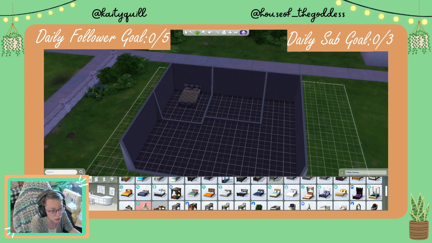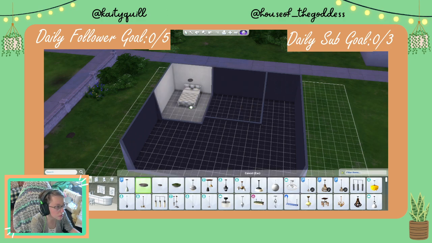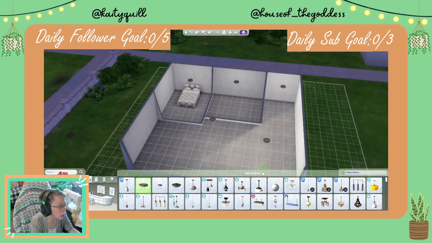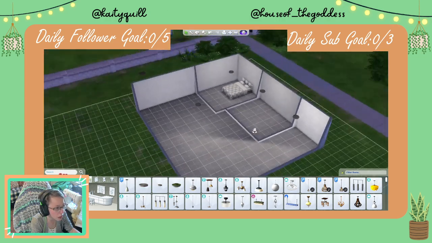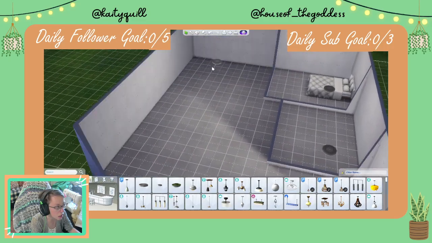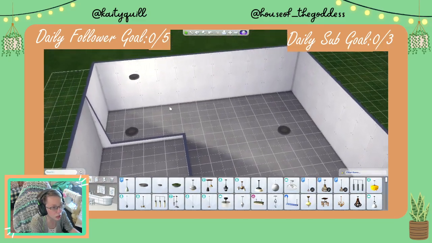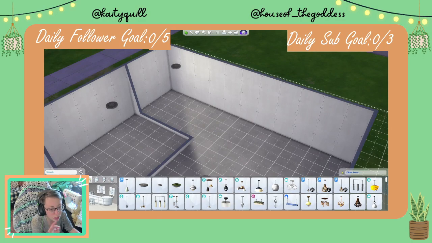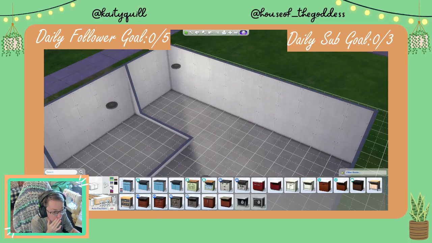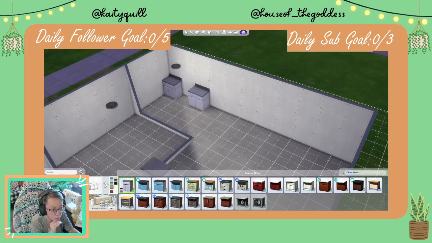Let's add in some lights. One, two, three, four. I think that'll be fine for now. We'll do a little galley kitchen, I think along this wall, since that's a weird little alcove. So we're gonna do the real crappy countertops for now, and we're gonna make this real simple.